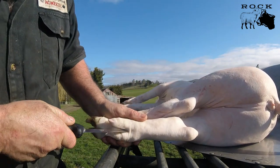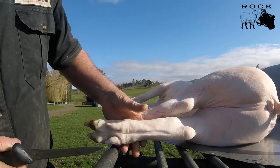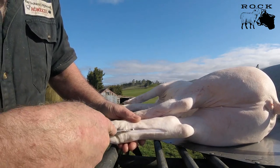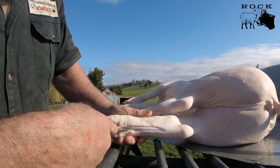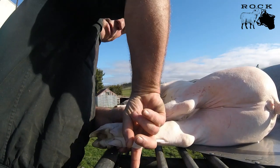I'll do this one as well, just to show you again. Just cut up there — be careful not to cut that tendon. Once your hand's there, pull the skin away with your thumb, just go to the side of that and you'll feel the bone. Then pull that one away the same thing, a couple of cuts with the bottom of your hand, then put your finger in, work it in there, and it's through.